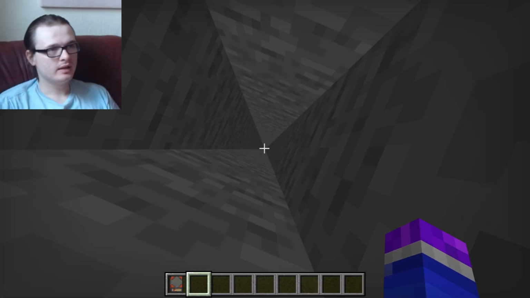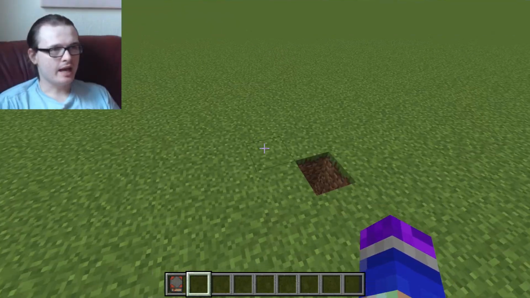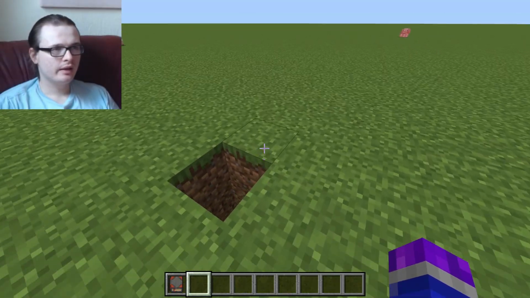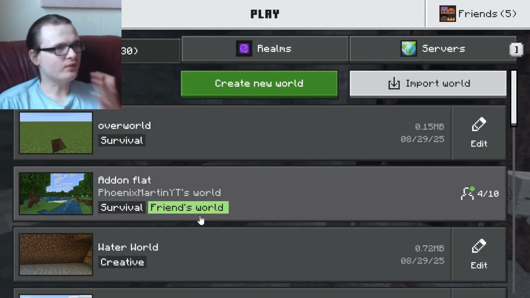So I don't know. You might want to use this instead of Tunnels or Stream, because with those you get way more stone, so you can't build as tall buildings, whereas with this you can build taller buildings. But other than that, it doesn't really change the survival experience for that flat.